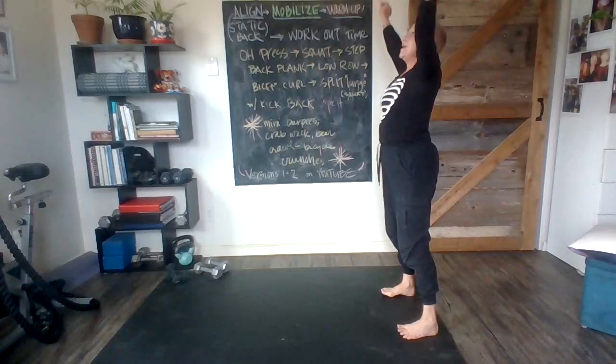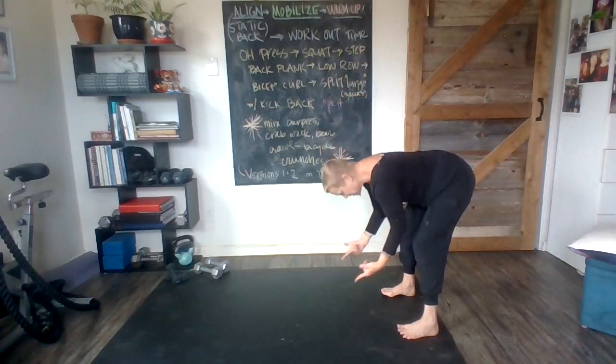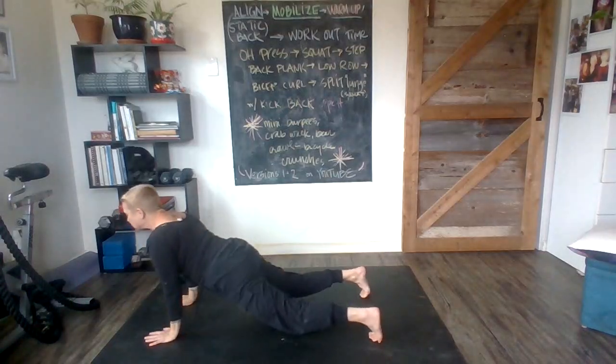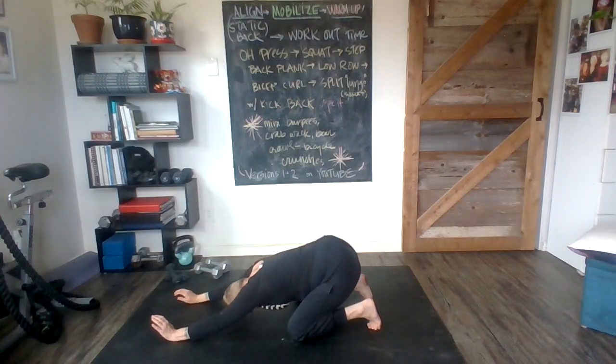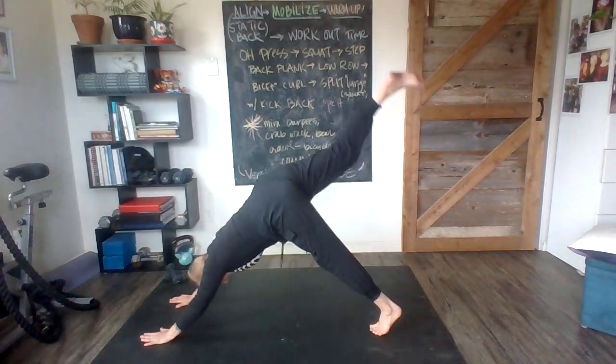Exhale when you're ready and prepare to walk out into your up dog. Forward momentum, hips going. Hips drive, hips drive. Up dog. Hips back, back it up, child's pose. Hips forward, mini plank. Hips back, leg up.